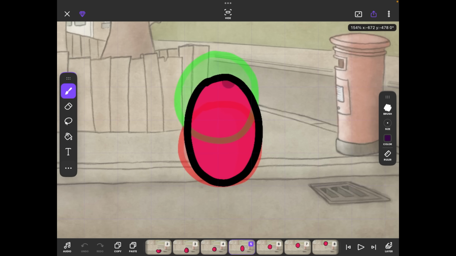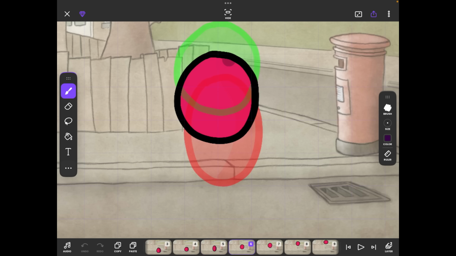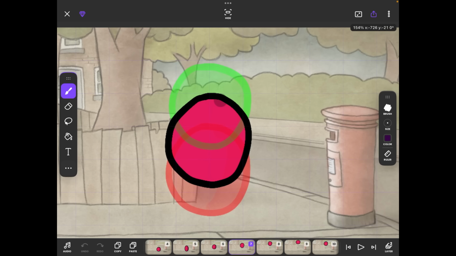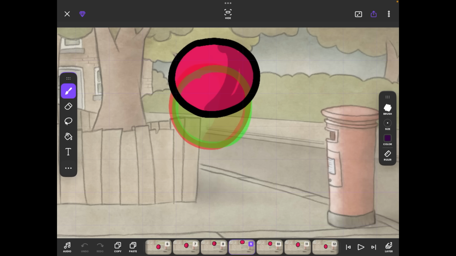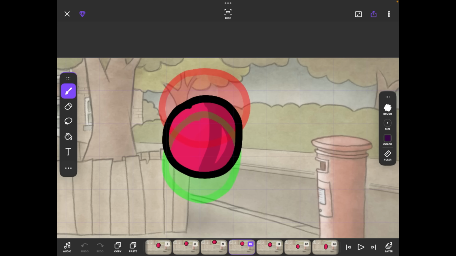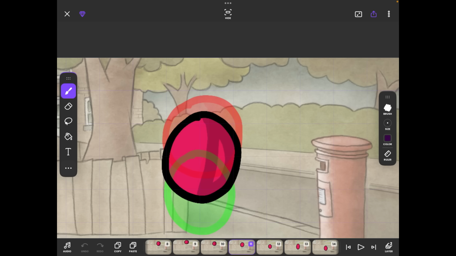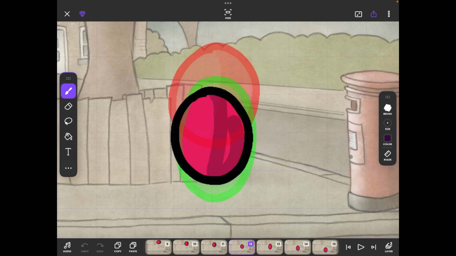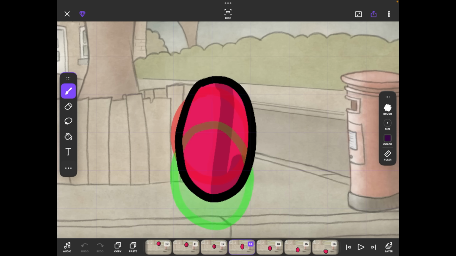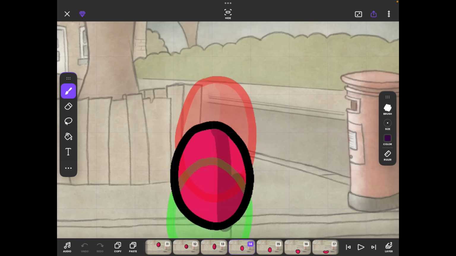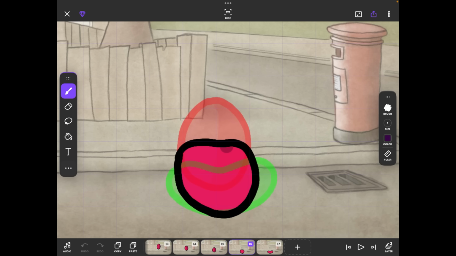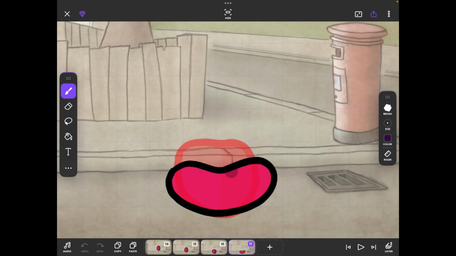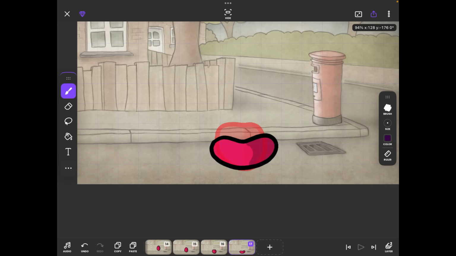Remember that the shadow also squashes and stretches while you draw. Perfect. Let's look at the end result.